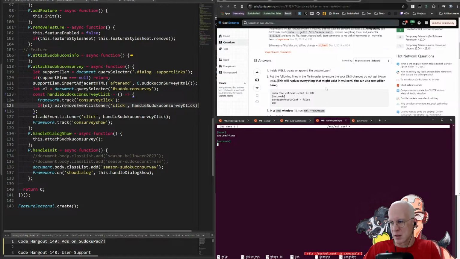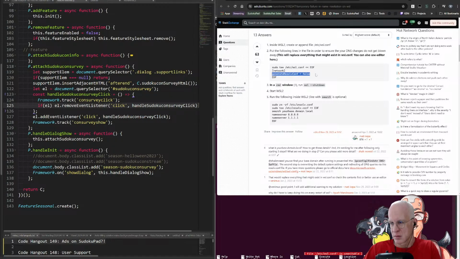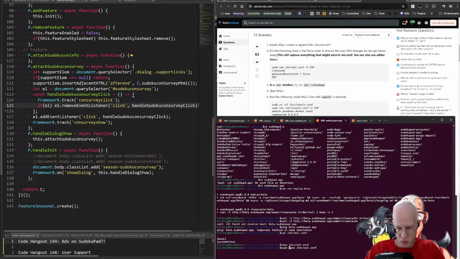Put the following lines in order to ensure that your DNS changes do not get blown away. This will replace everything. Can use editor here. Yeah, okay. Start WSL. Well. Ugh. Nope. Sudo.